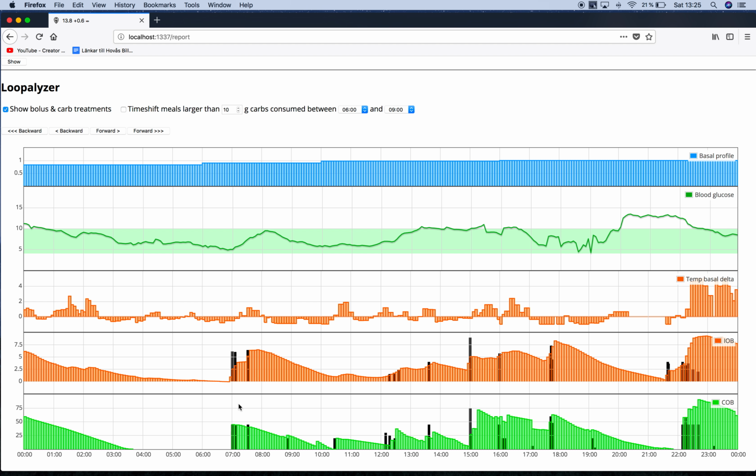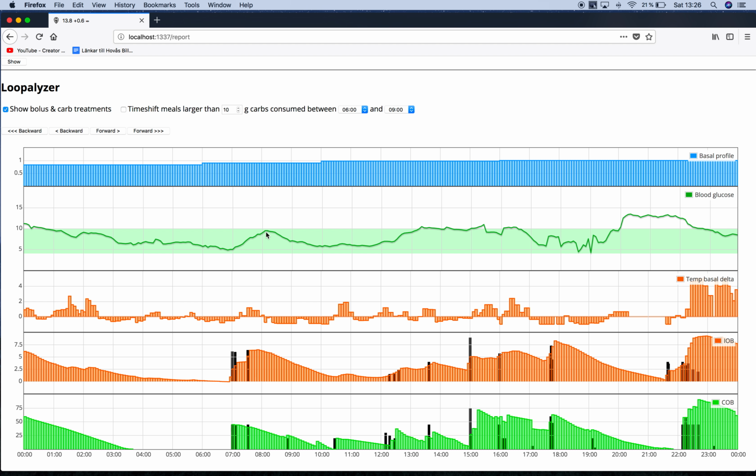But the problem is when you show the average over a couple of days, all the graphs are really smeared out in time. You can, for example, see the IOB, it's kind of like adding up and then adding up even more. And you can see the blood glucose response. It looks like it goes from 5 to approximately 9 in even more than an hour. So it looks like a really slow rise of blood glucose. So this doesn't really give the whole picture.